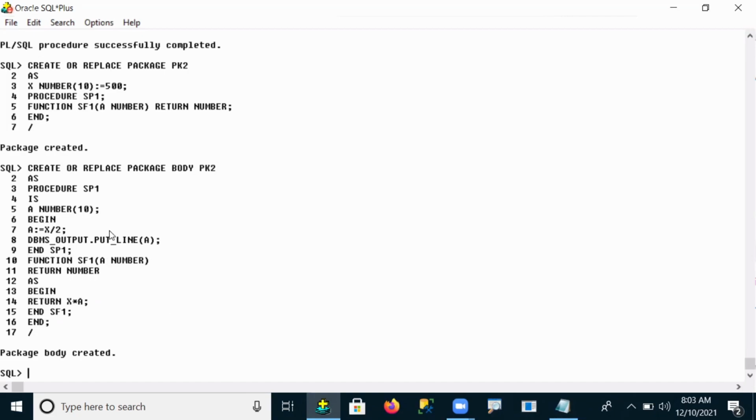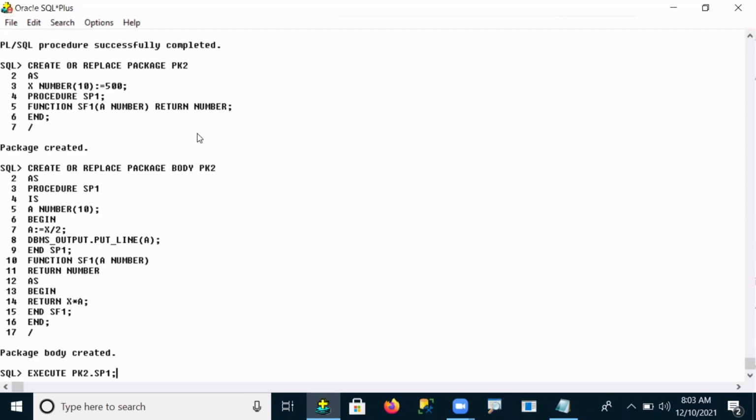So after doing it like this, if you want to share or import this package where you are going to use it, automatically whatever we declared and stored in this package, all those facilities you can use in your application. Suppose I'm going to call package pk2 and sv1.